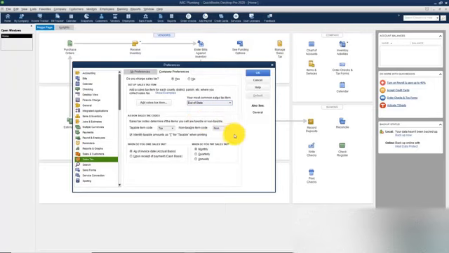You can also go ahead and tell QuickBooks that most of your items are taxable, or maybe they're not, and you can choose your terminology for those. And there's a couple of other options about paying sales tax. If you pay it monthly, quarterly, or annually, then you can set that up here as well.